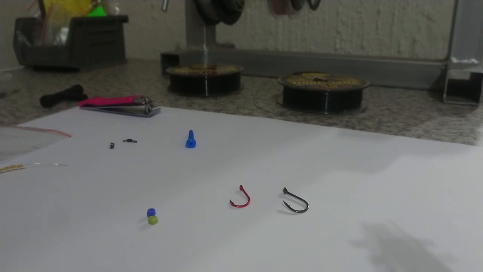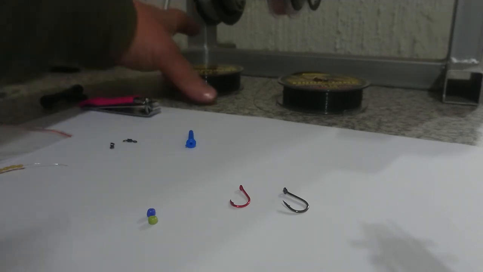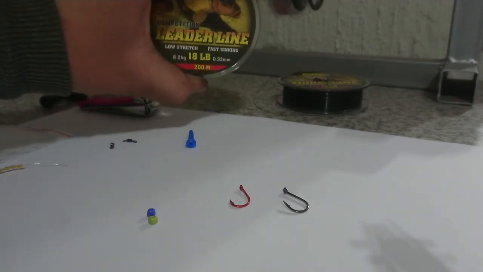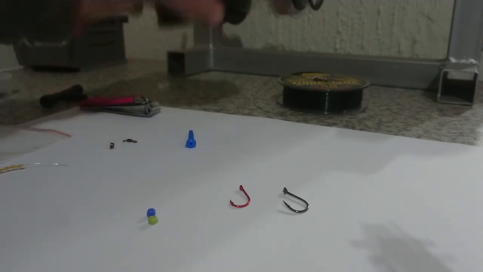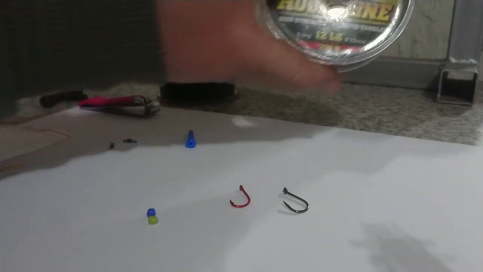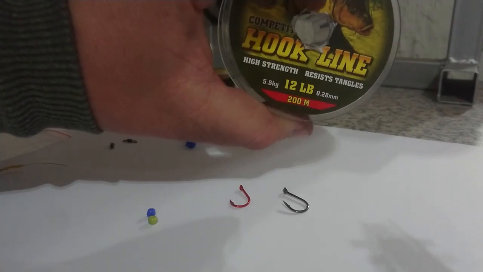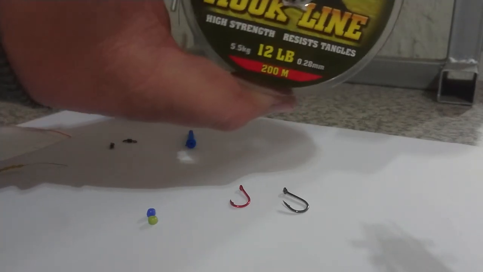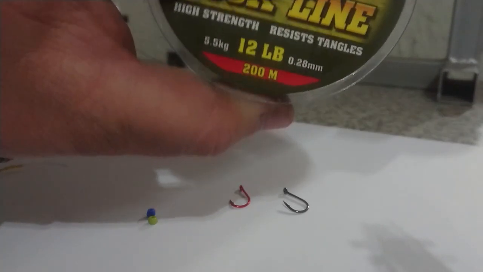Okay guys, so today I'm going to be running through the baby shoe strop or the baby shoe rig. What you're going to need for that is your main line. I just use leader line for the demonstration, and then this is my hook line.